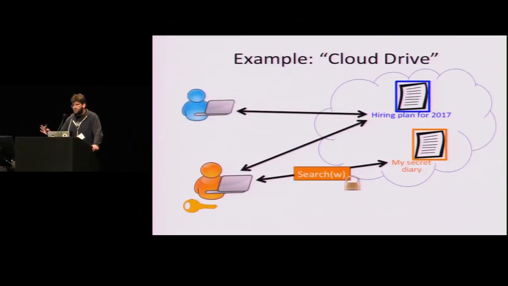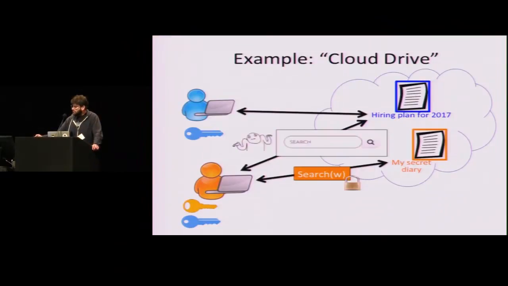Now, if the Orange user wants to collaborate with the Blue user on a different document that's perhaps something work-related, they both need to have the key for the Blue document, and the Blue document is encrypted with a different key than the Orange document, because the Orange document is private to the Orange user, and the Orange user doesn't want any other user to be able to see it. So when the Orange user wants to search, it's not clear how it should do this. The naive way of doing this is to issue a search token for every single access group that it has access to. So this scales badly and it requires the client to do a lot of work.